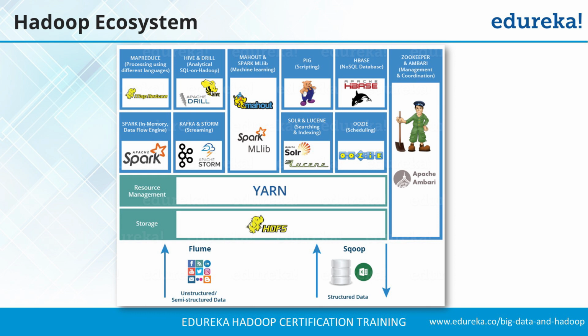Then there are other components like HBase, which is a NoSQL database for your cluster. You put the data via HBase, and the data gets stored inside the Hadoop Distributed File System. Basically, there is no SQL support in HBase, but you can store all the streaming data and unstructured data in HBase and analyze it from there. Similarly, you have Solr for searching and indexing, Pig for analyzing data via Pig scripts, and Mahout and Spark machine learning libraries, which you can put in the big data cluster.